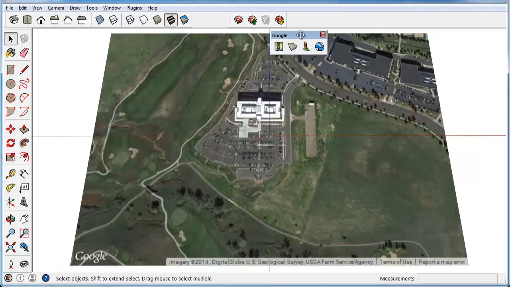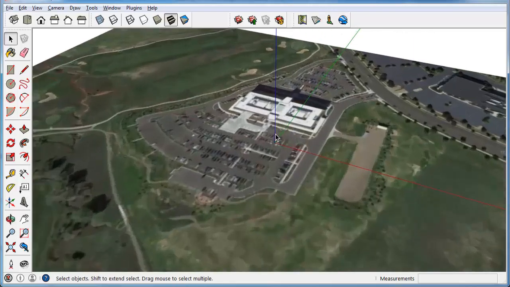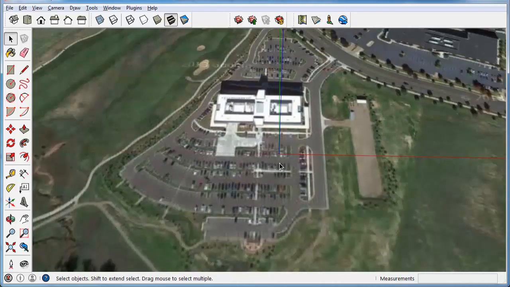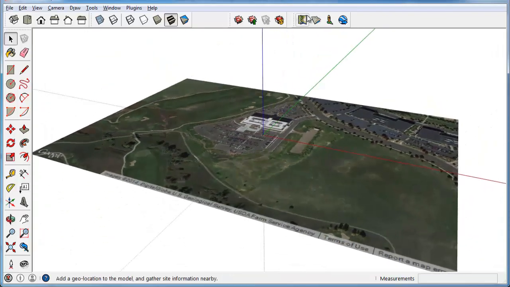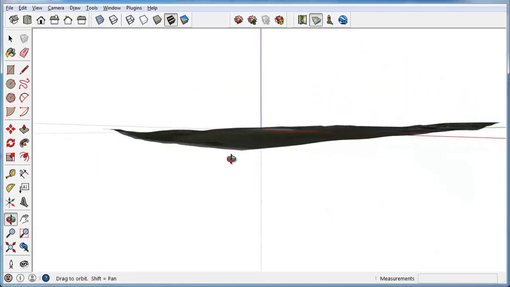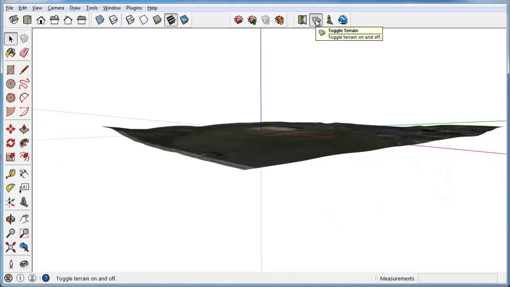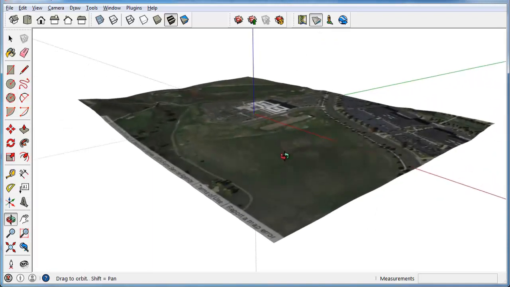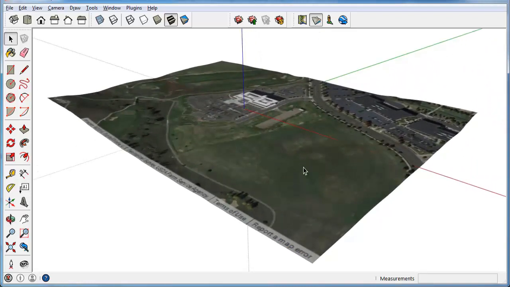Okay, and let me go ahead and just put this back up here. And now you can use this as a base for you to start modeling on, giving it some geolocation and some context. Also be aware that along with the flat image, you also get the terrain. I'm not sure if you can see that. By toggling this on and off, you get the flat image, and then also the terrain. And this terrain comes from the Google Earth servers. Okay, it's not going to be civil grade stuff. It's just going to be enough for you to actually communicate pretty well that there's an elevation gain or some kind of contour that you'll have to deal with.